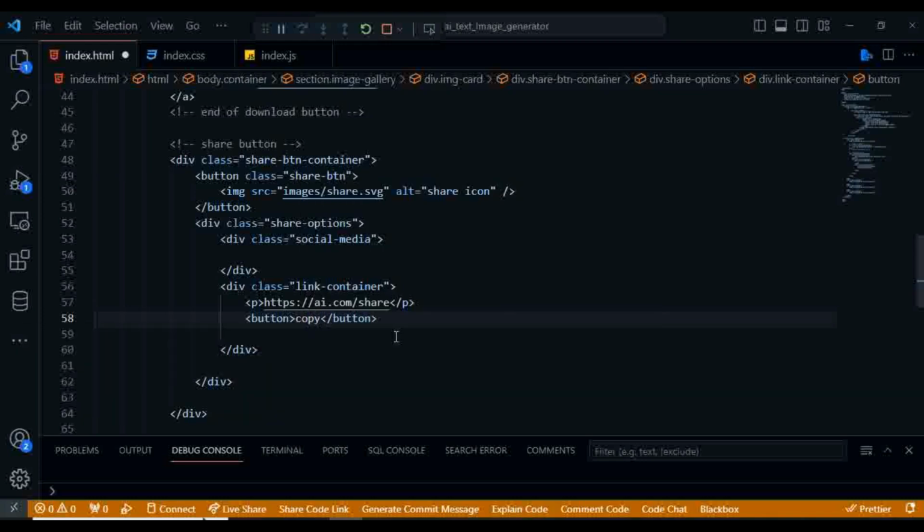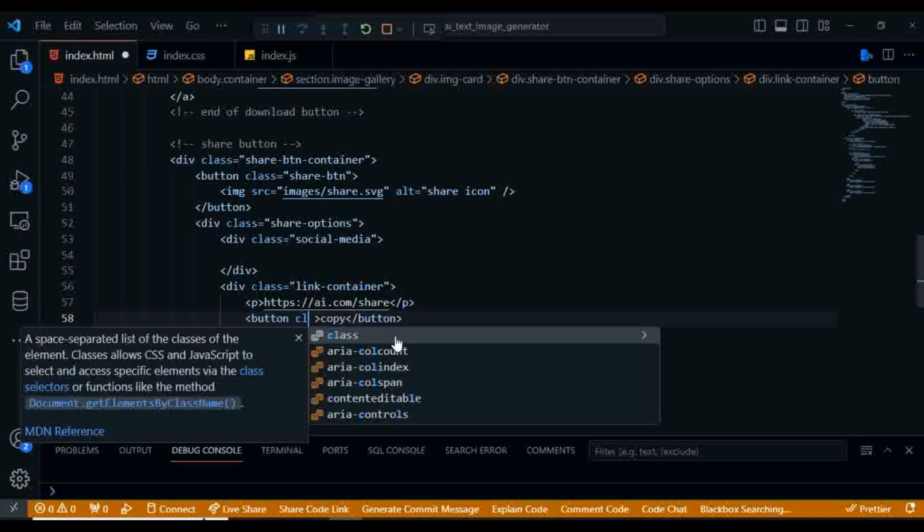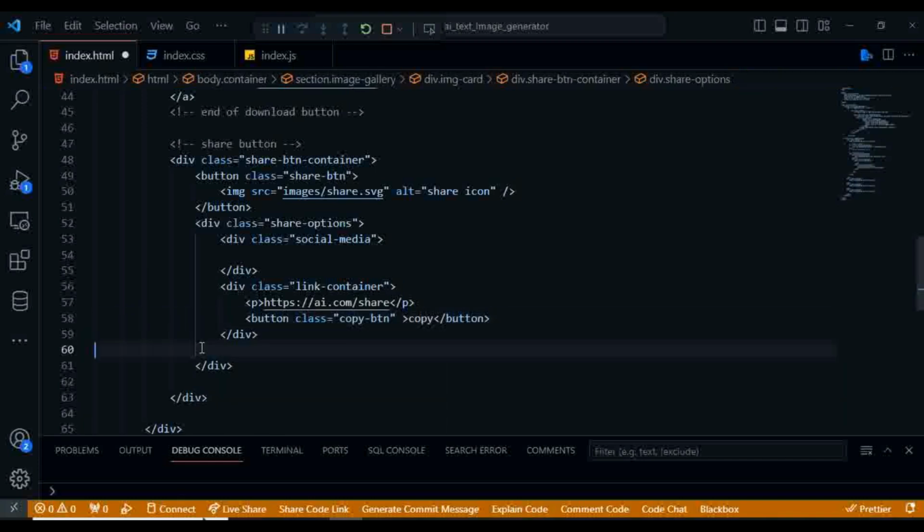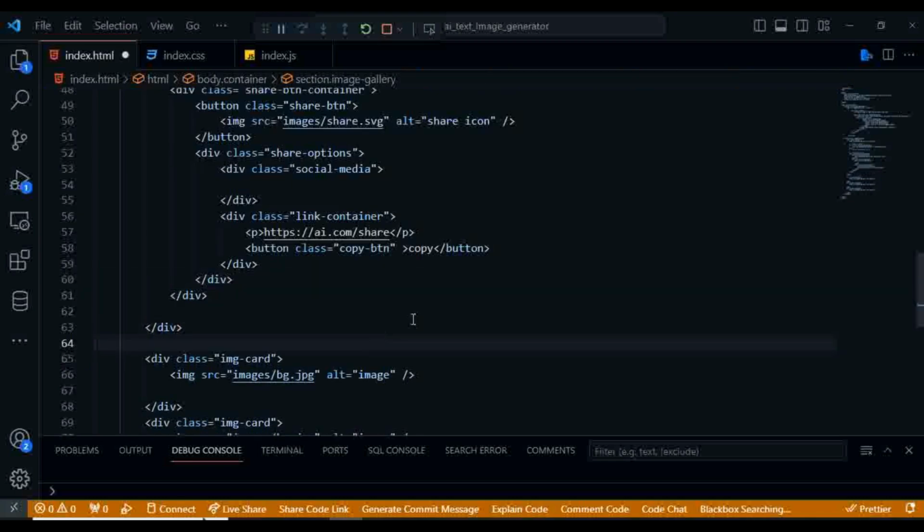And then below it you're going to put a button. The button is going to display copy, and it's going to have a class known as copy btn. For those who don't know, btn just represents button in short form.